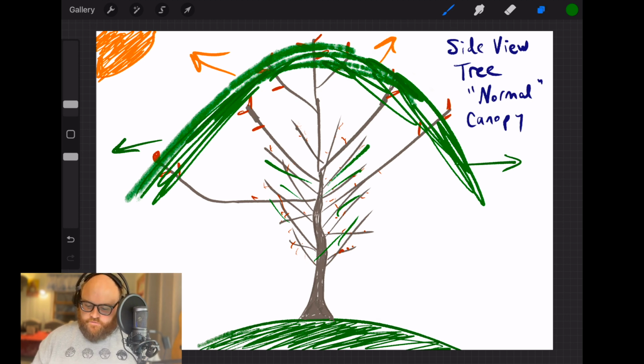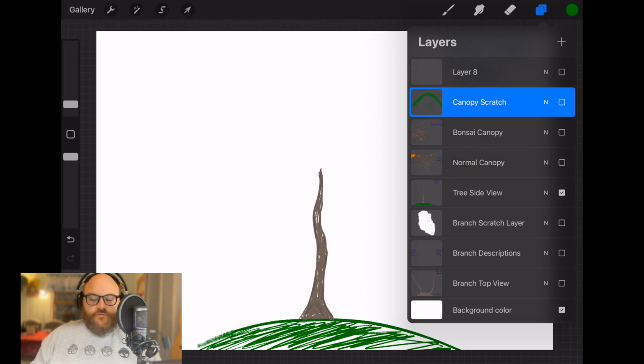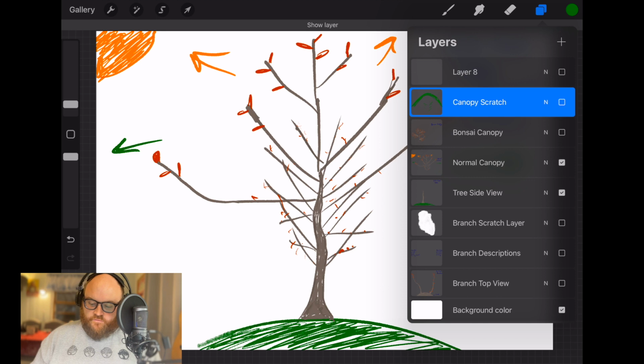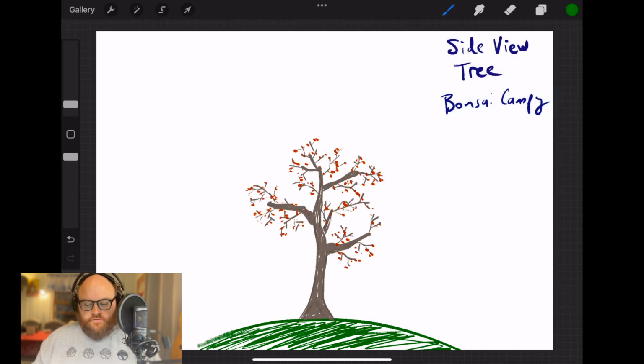So if I turn off these two layers, contrast what we were just looking at. We were just looking at this version. Contrast that with a bonsai canopy. Obviously it's much smaller, much denser. If you don't have any reference for scale, in many ways it makes this tree look much larger. The branching is finer, and there are a couple other differences as well. And so this is where I'll start to talk about how we might think about building backbuds.